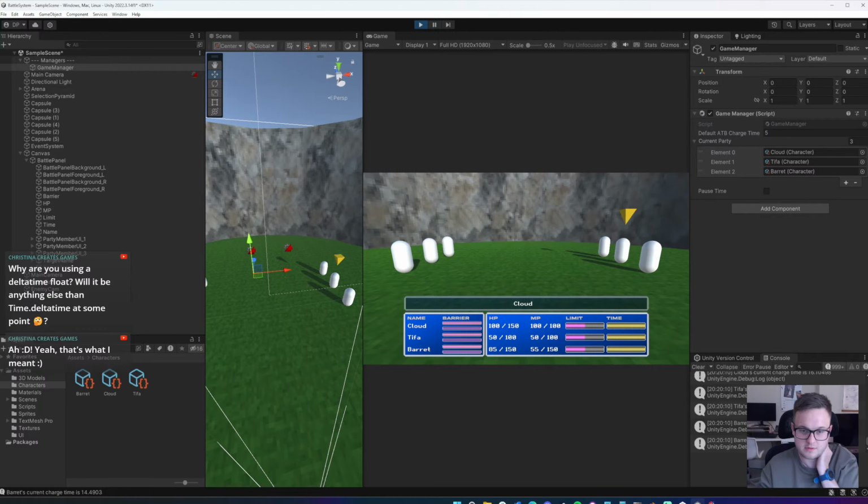Sorry. So they are increasing at a decent rate. Tifa's current charge time is 0.04.